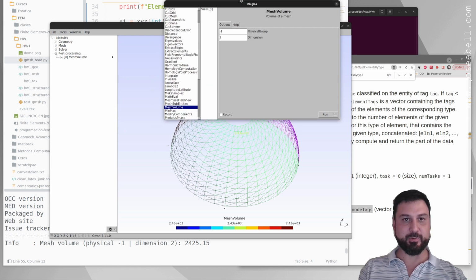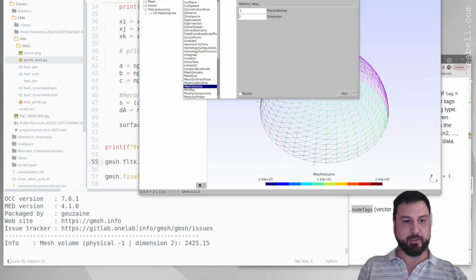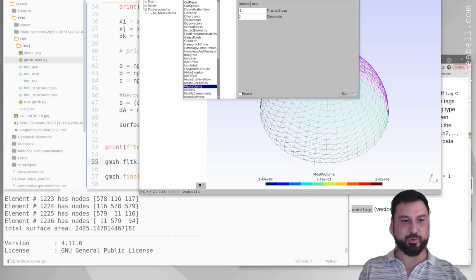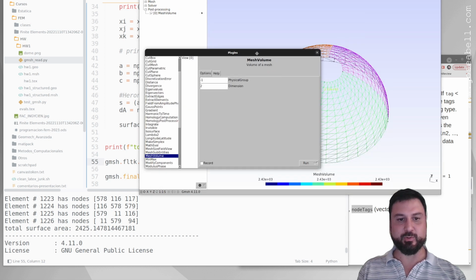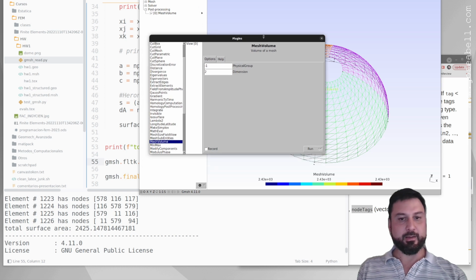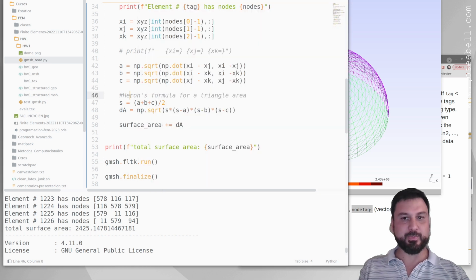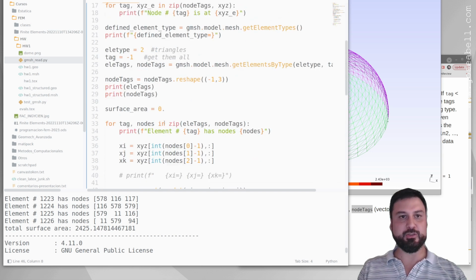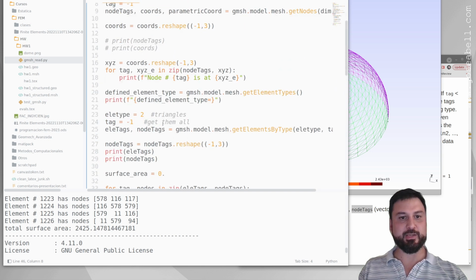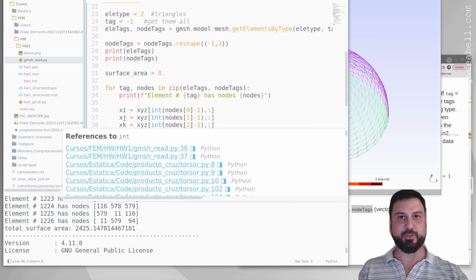That's essentially the same number we're getting in our script, 2 point something times 10 to the 3. So that confirms that we are correct in what we're computing here with Python. So this gives you an idea of how to use Gmsh and Python together to come up with a script to do something interesting.